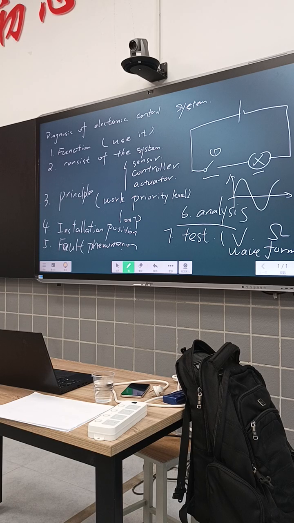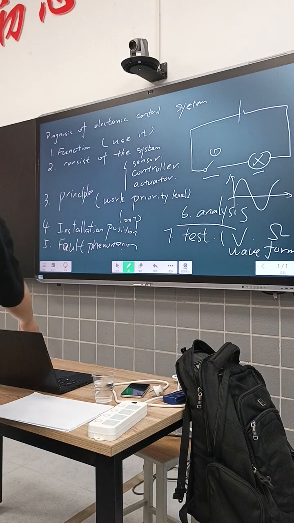That's basically this. This is the frequency, change the frequency, and this change the waveform. We all use this today. The frequency.